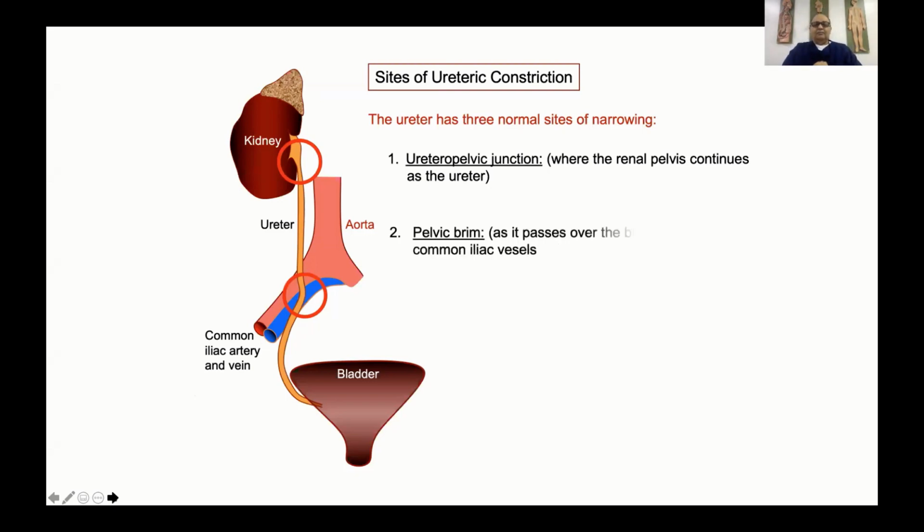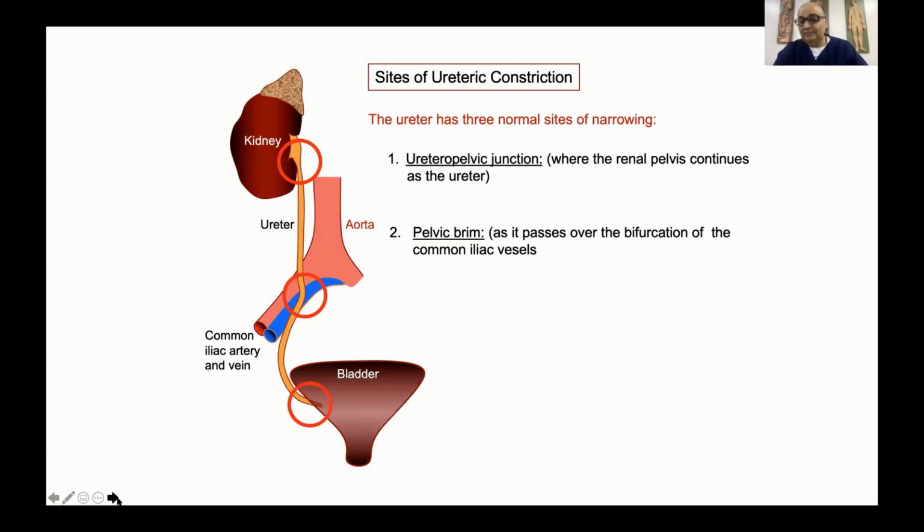So now this is point number 2, pelvic brim, as it passes over the bifurcation of the common iliac vessel. So this should be your answer number 2. And there is no doubt about these words. You are expected to use these exact words. Writing exact words for specific answers yields you what? Full marks. And if you play around a little bit, then you wonder, I wrote it right, but why did I not get the marks? Ureteroiliac, Kautar, we are not using this word. We are more confined to saying pelvic brim, or when it crosses. So the most appropriate word is the pelvic brim. Try to use that.